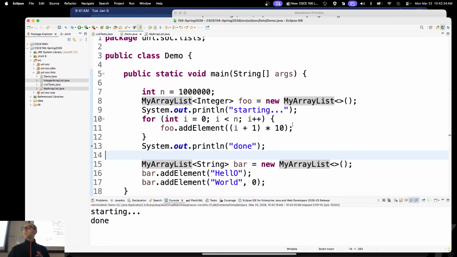But now what if I change one small thing? Instead of adding to the end all the time, I'm going to add to the beginning every single time, right? Now that did take a couple of seconds, so let's be patient, and maybe it'll still take a couple of seconds here. What do you think though?